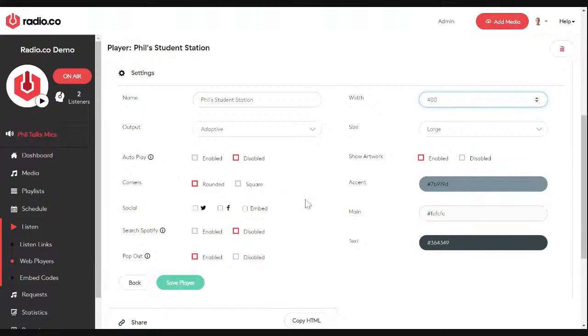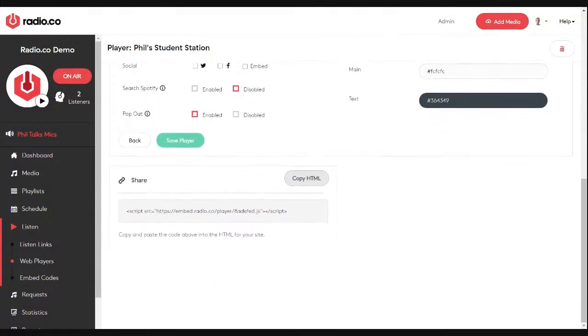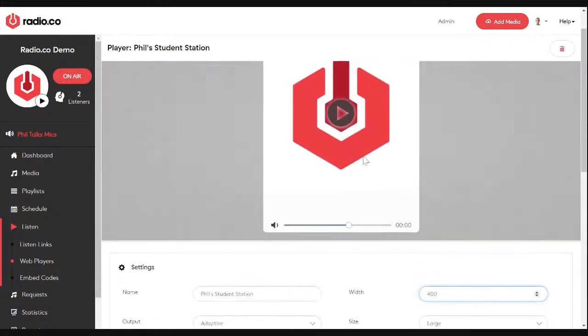You can also have it as a pop-out. So if people leave your student radio station's website, then it will still play in the background. Or if you don't necessarily need people connected to your website to listen, it will just pop out on a separate tab. As you can see, it just takes a minute or two, and then you'll just need to share this piece of code, and you can place this onto a website. So anyone who visits the website will see whatever you've created here. It's just a nice, easy way of having people listen to your station by directing them to the website.